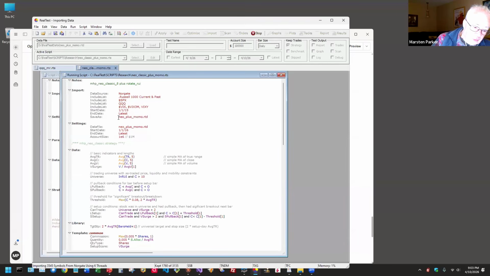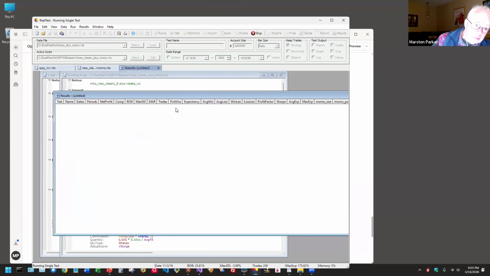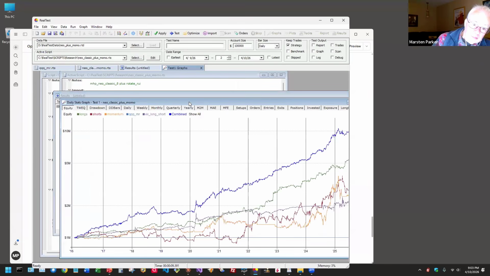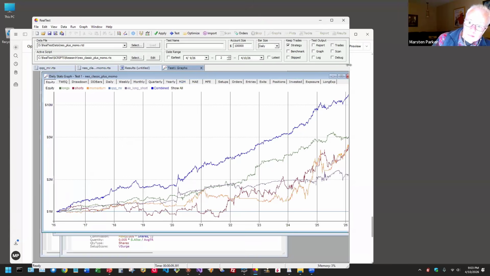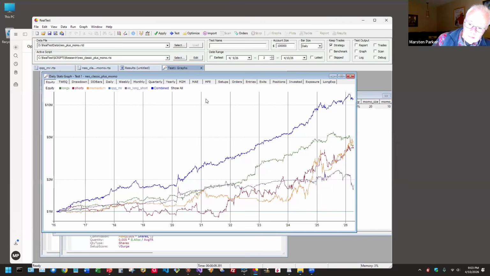You see, I only have 6 threads. I'm still using this old little HP Micro from about 7 or 8 years ago. All right, test. All right, let's see. That's what that looks like.